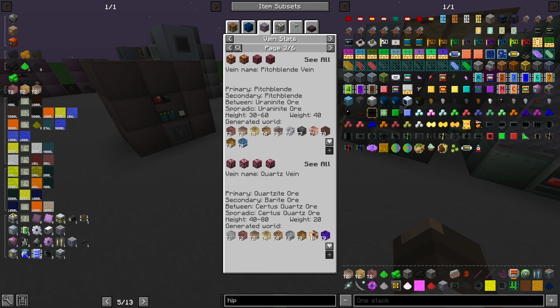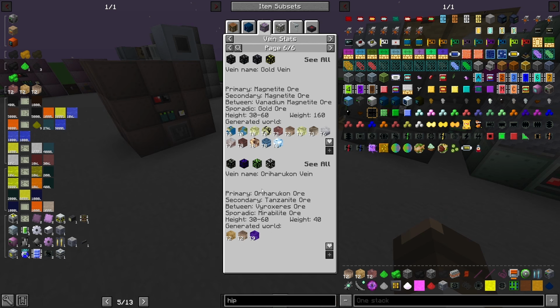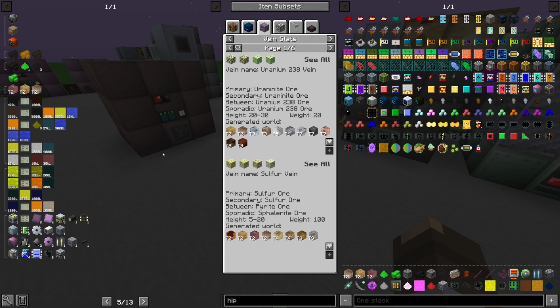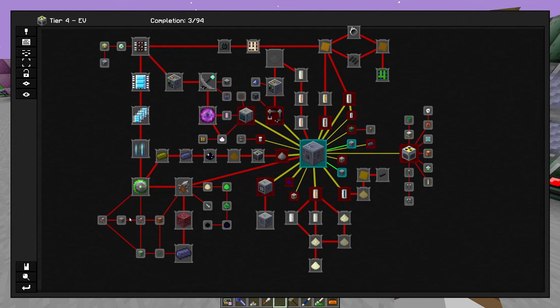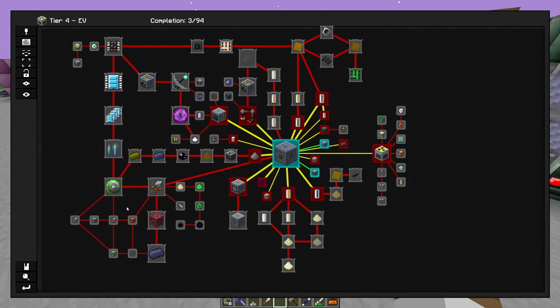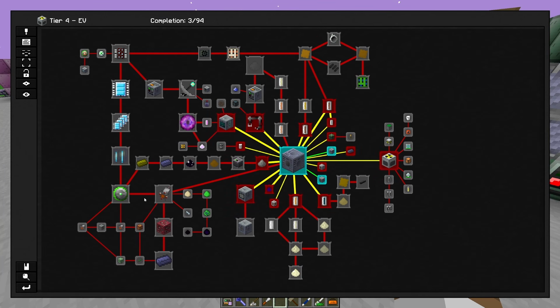Diamond vein, that's kind of nice because you need more diamonds later on. There's a quartz vein again, and some more bauxite if you didn't get enough from the moon. And there you go. Yeah, that's the basic idea behind that. So you want to get that rocket, take off, go get all of your ores. I'm sure you'll have to do some back and forth between some of the different planets.